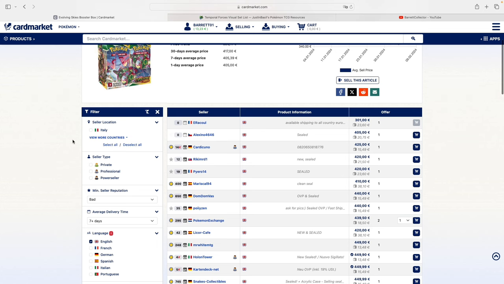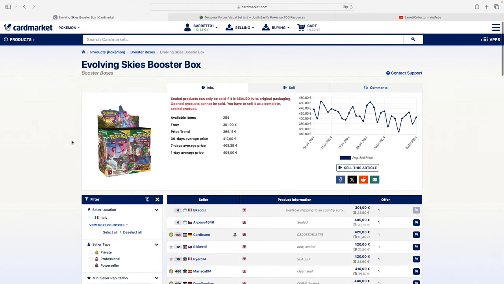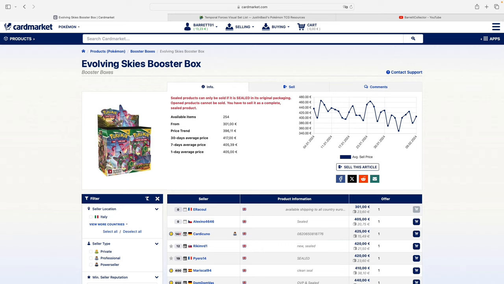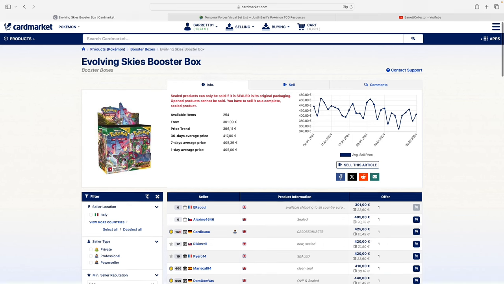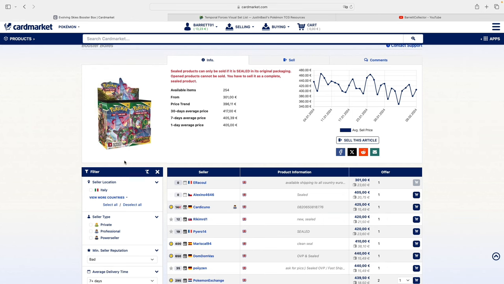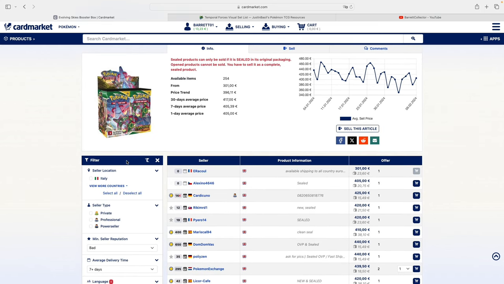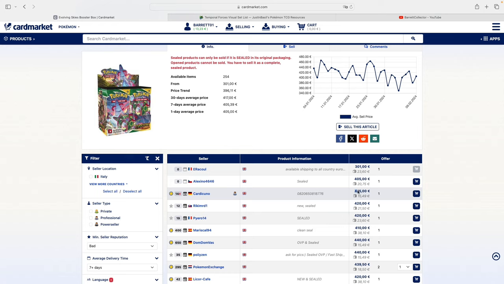Nevertheless, I am planning to get an Evolving Skies booster box. What I like to do before I get into a position is ask what the downside risk is. With Evolving Skies, unlike the other sets I put my money in, it is a much higher risk. If the Pokemon Company fails or something happens, you could argue, well, Barrett, that's very unlikely. Yes, I agree, but the probability of that happening isn't zero. It is close to zero, but it's not zero.